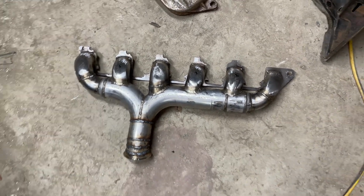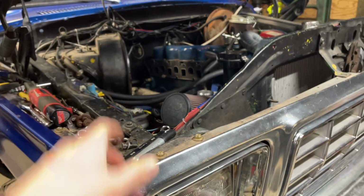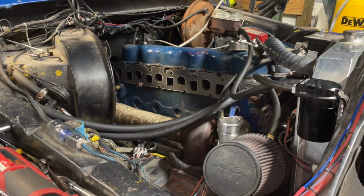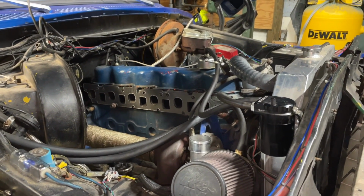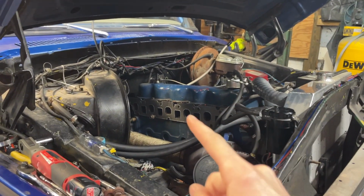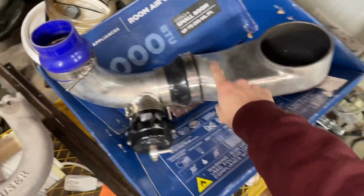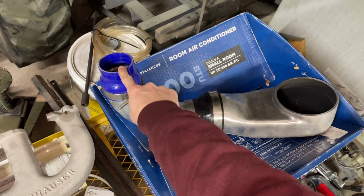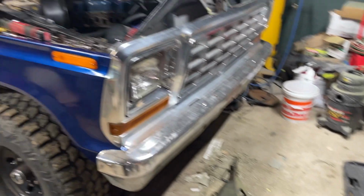Gonna throw this back in the truck, and then I gotta work on the intake manifold, getting the adapter for the 4-barrel turned 90 degrees so that my throttle and the fuel line ports and everything will be in the right place. And then I can put it all back together and hear how it sounds. The only thing I am concerned with is that my new spacer for the Sniper is 2-inch instead of 1-inch. So I'm hoping that this thing here will fit. Otherwise, I'm gonna have to have a longer boot or something. But we'll burn that bridge when we get to it.